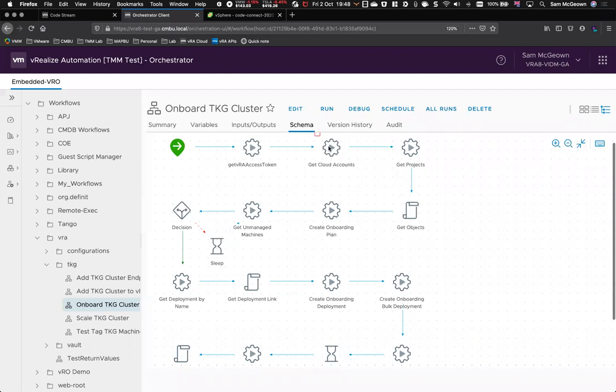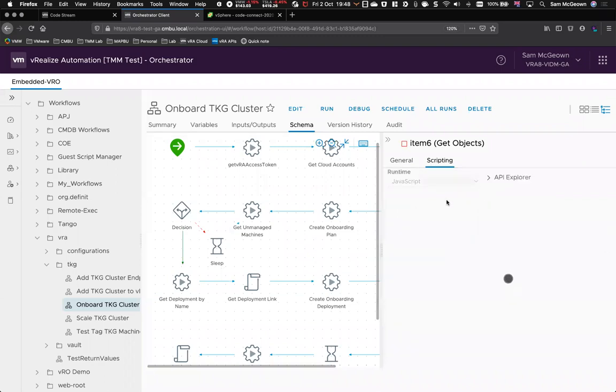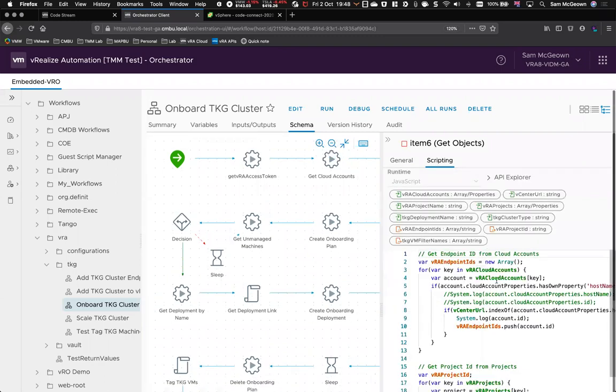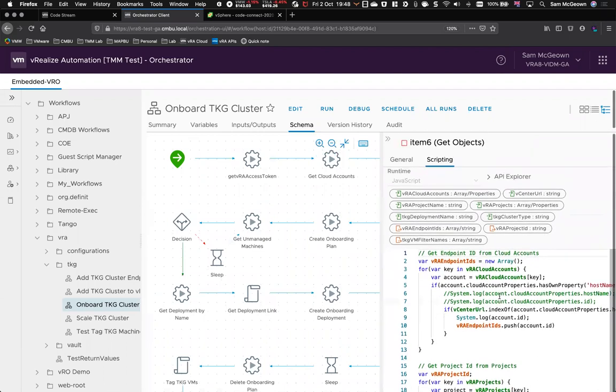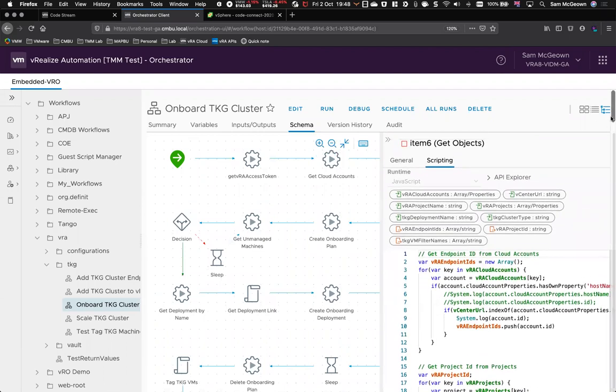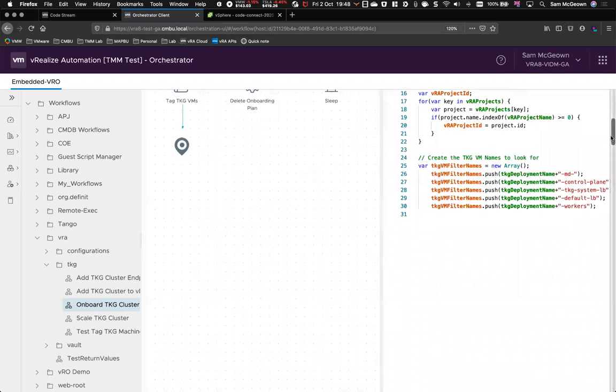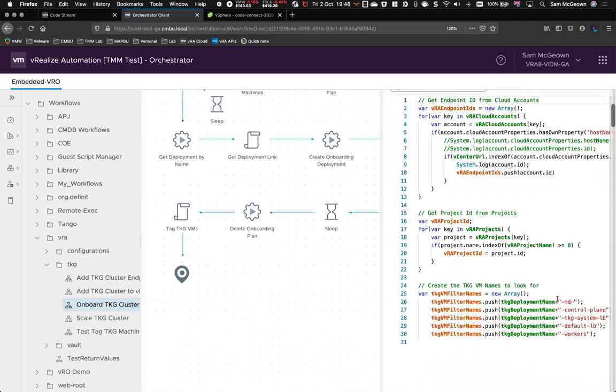So we're getting the cloud accounts, we're getting the projects. We're then going to manipulate those objects, so we're going to get the data that we need from them, which is things like getting the correct cloud account based on the endpoint ID. We're also doing things like filtering the names that we're going to look for, and also getting the project ID.